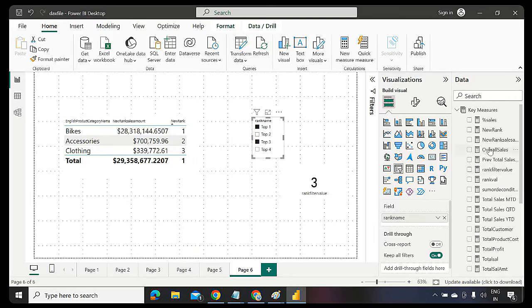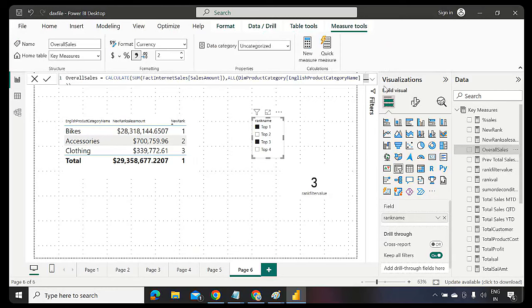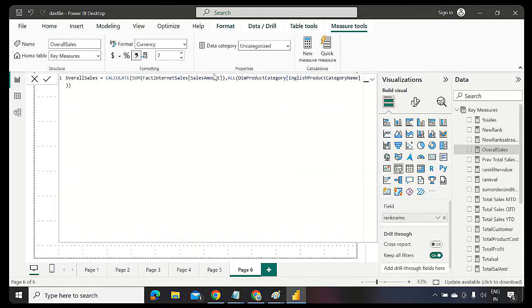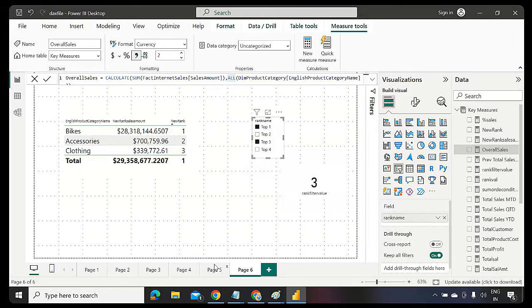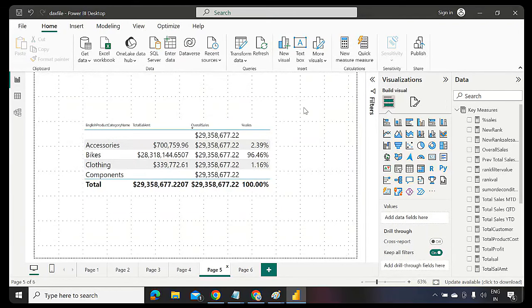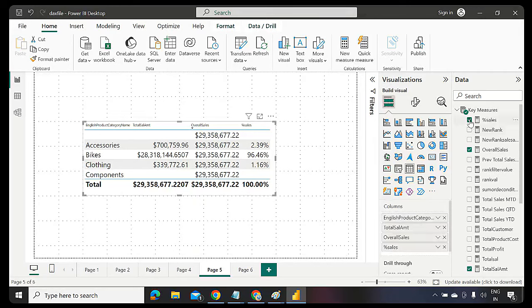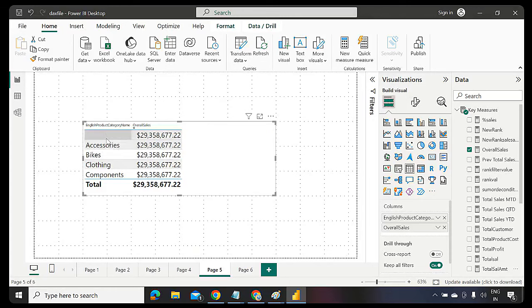So when I'm calculating this overall sales amount, if you see, we were using the ALL function, correct? The moment you are using the ALL function on the English prod category name column, what's happening over here? The overall sales amount is not filtering when you are taking this English prod category name, correct?